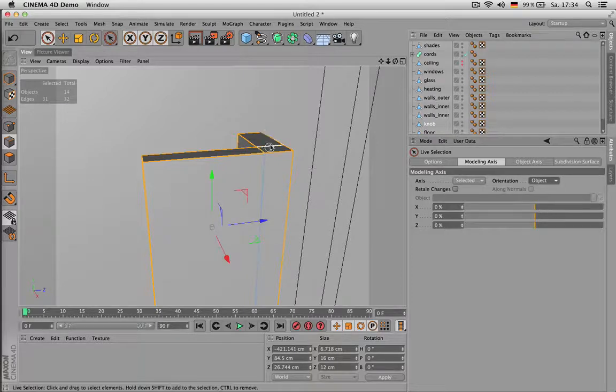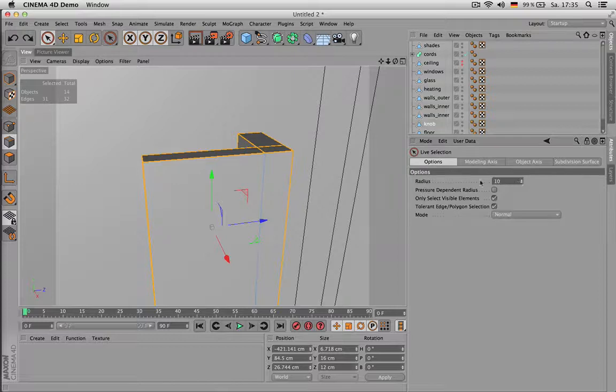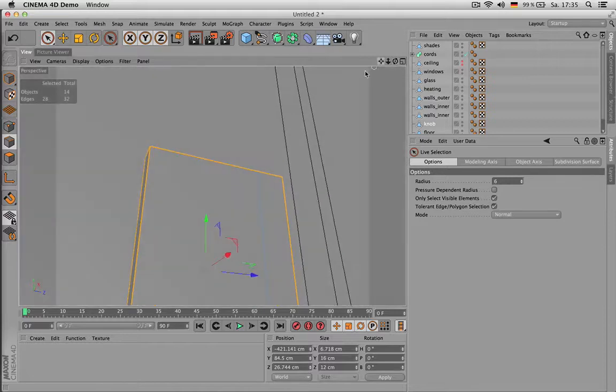And if you have a hard time deselecting stuff, then you can decrease the radius here. It works like typing in there 2, then you have just a small needle for deselecting. Or you can also hold down the left mouse button and scroll up and down to make it bigger or smaller. I have to do it for the bottom part.